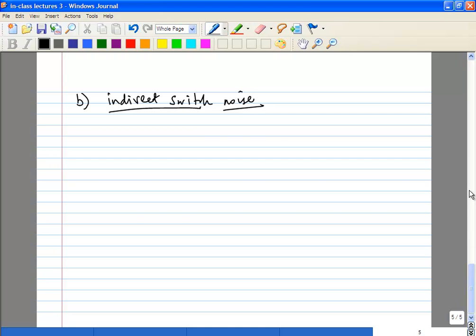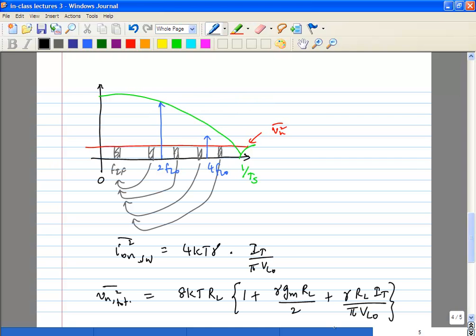Actually, before that, if you look at this GM of the transistor, this is the GM of the transconductor stage. You can write it as IT over twice the overdrive, VGS minus VT of the transconductor. So if you want to make it more linear, you know that you want to increase V overdrive. So it becomes more linear.